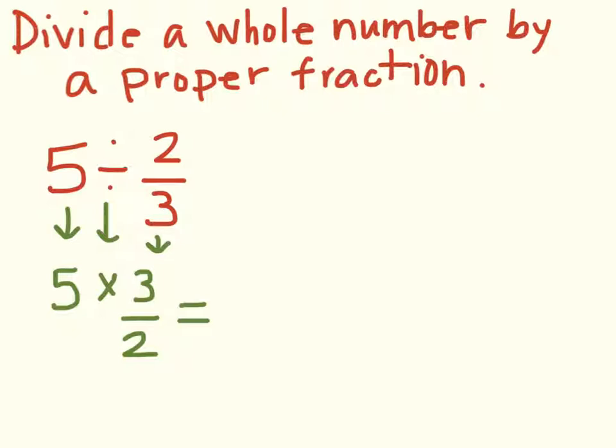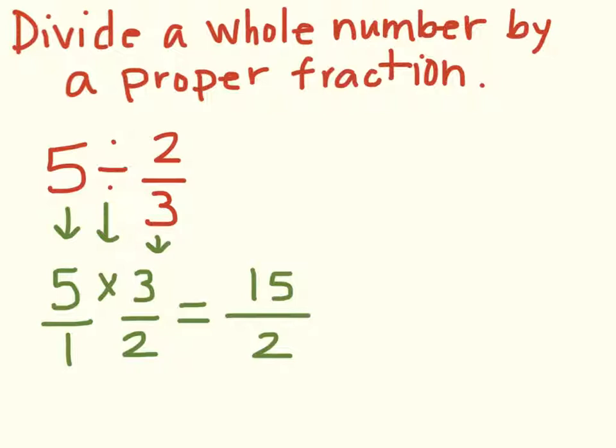Well, 5 doesn't appear to have a denominator, but it does. It has an invisible 1, 5/1. If putting the 1 there helps you keep everything in order, go for it. You don't need it, but if it helps you, put it there. 5 times 3 will be our numerator, and that gives us 15. 1 times 2 is 2, giving us our denominator. So our fraction is 15 halves.